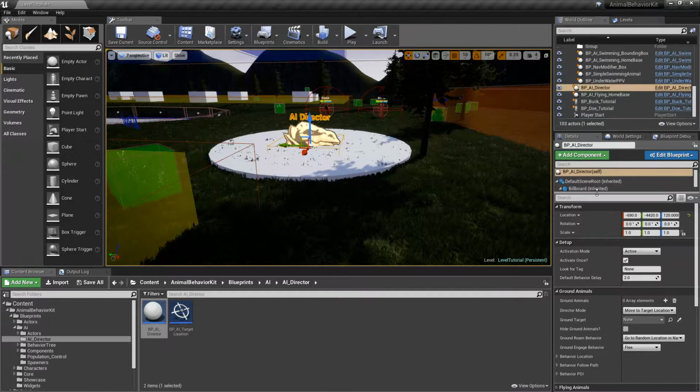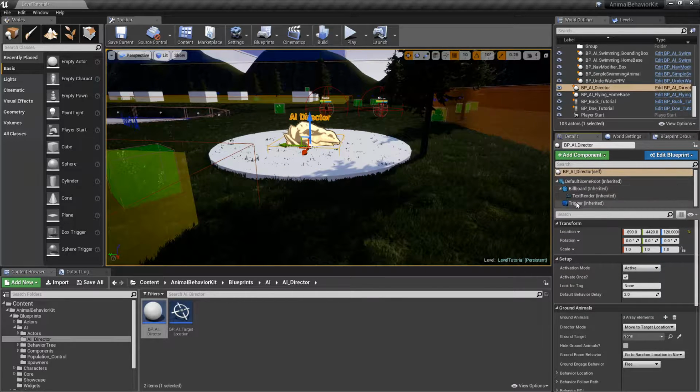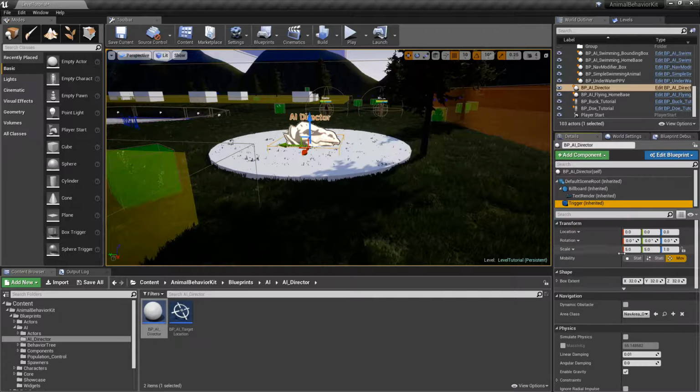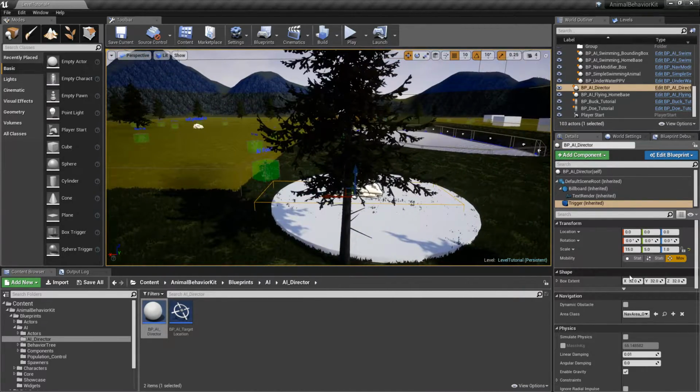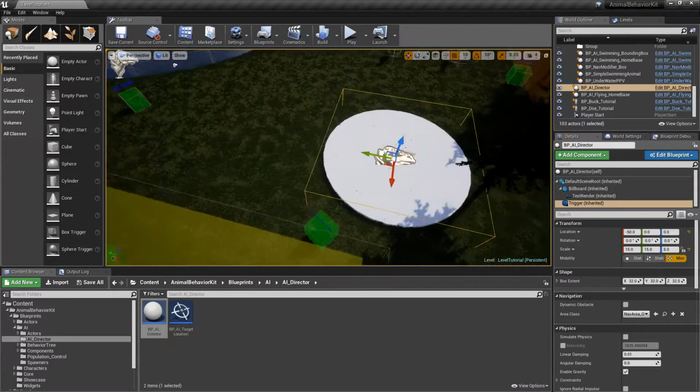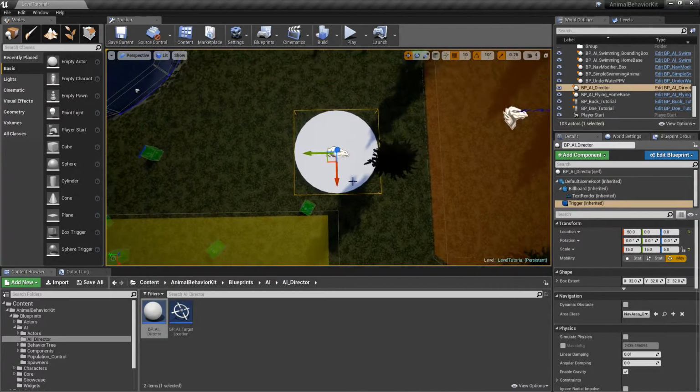Go here under the components and click on trigger. Now in the scale, let's make this, I don't know, 15 maybe. Yep, I think 15 and 15. And then the Z, let's make it 5. Then we can drag this to the middle here.